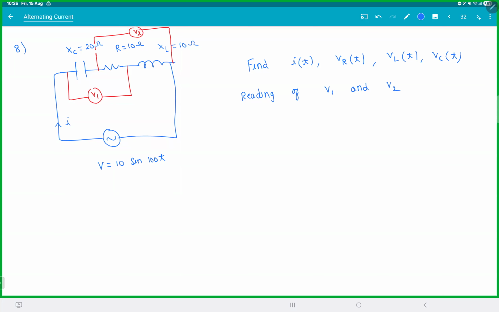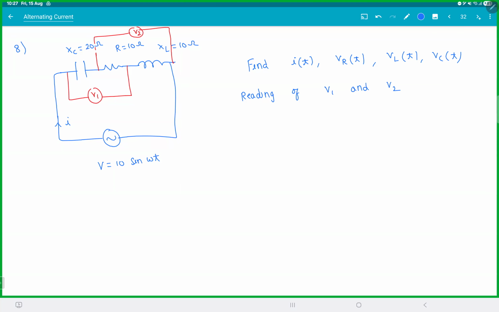The thing is, once I give XC, XL values, now omegas are already included in that. So it really won't matter what is omega. Now, if I give in terms of capacitance as Farad, inductance as Henry, then you need omega. You thought you were going to use omega? No, you don't need omega. I already gave XC and XL. Omegas are included.